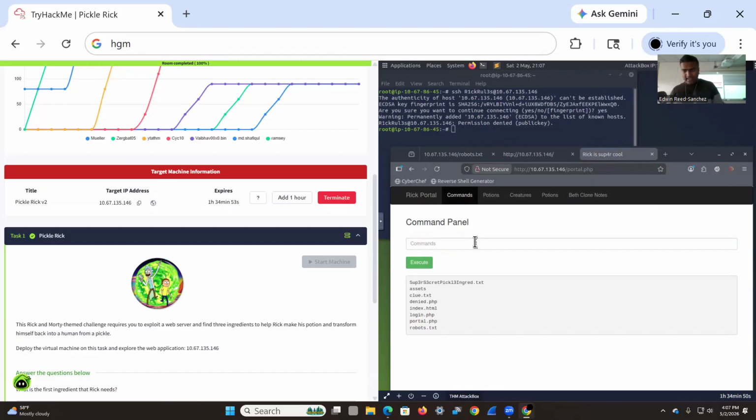We got something. No, this one right here. So that is one thing, that is another thing, that is another thing. But robots we have used already. Yeah, we know, because you already used it, remember? Robots.txt, that's where they store the path. So we don't need that one, and not this one either, because we already used it. So we need that one and that one. Let's see what this is.